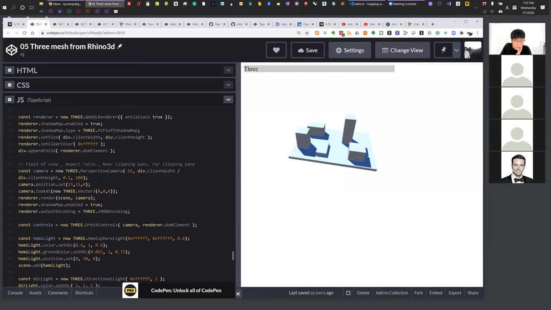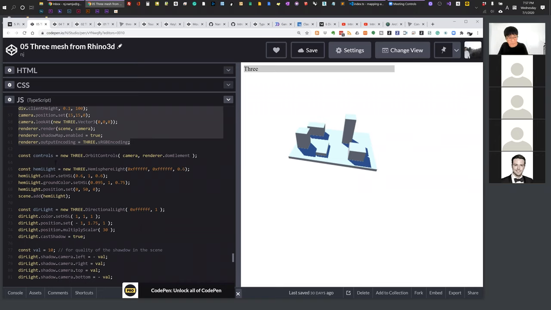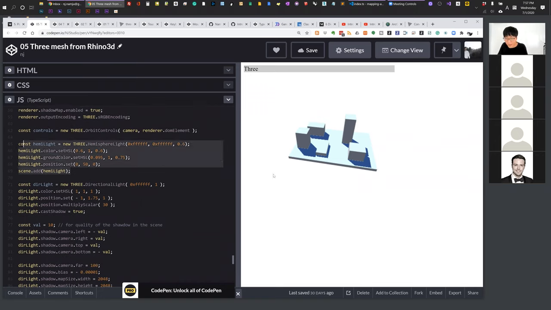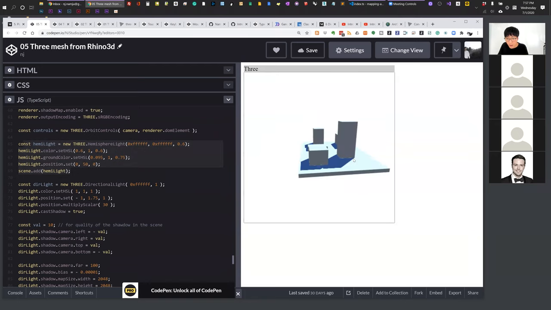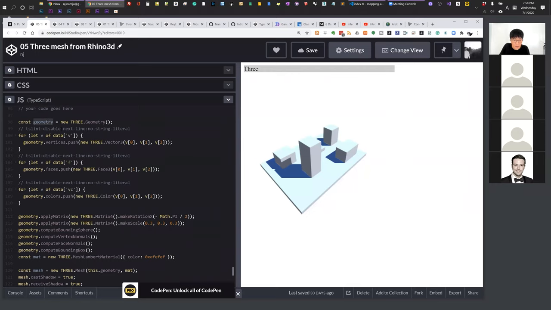Nothing special. And then this is just boilerplate to install the scene, renderer, div, and controller here. And then we can append some lighting, because it has a shader, like some specular or shade on the screen. And then I create the geometry, loop through the JSON file, and push these vertices to this geometry, repeating in the same fashion. Then we have faces, and I simply loop over the faces, assign the connectivity to that geometry, and then color. So to think about it, the geometry is just numbers for vertices, faces or colors, which is somewhat like a mathematical object. It has nothing to do with any particular API or whatever.